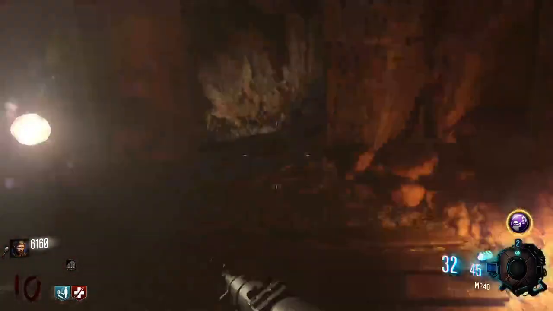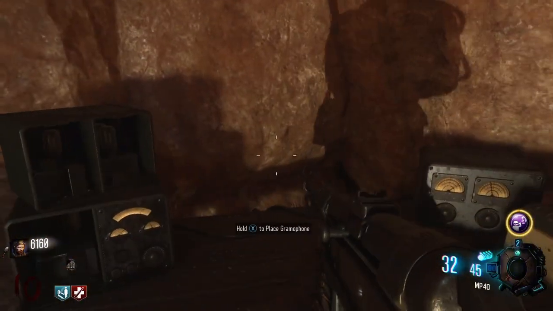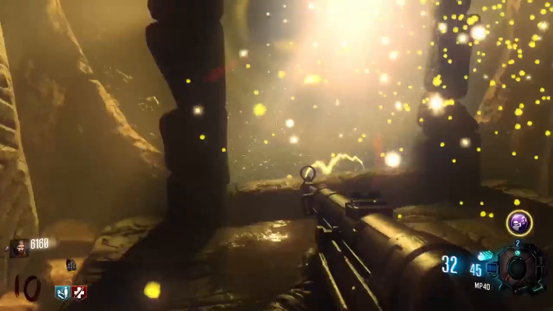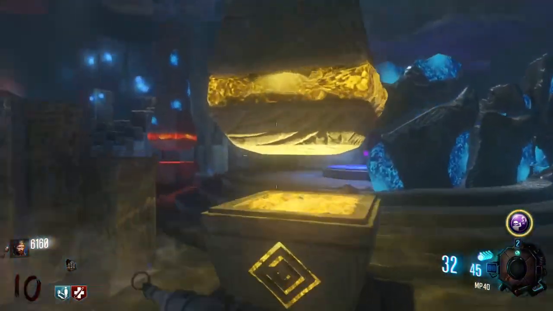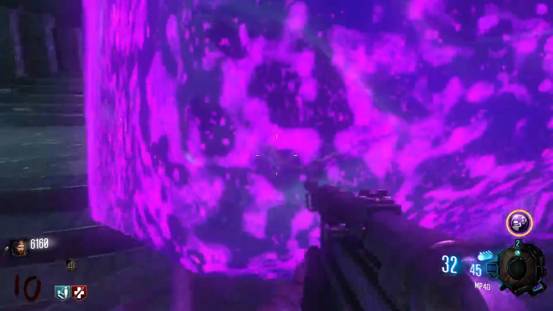Generator 4 is wind tunnel, so you go to the wind tunnel, and vice versa, place the gramophone on this table right here, and it should build a portal. Now, the reason why we have to do this is because you can't just go into No Man's Land and grab all of the crystals. See, I'll even show you. You just can't do it.